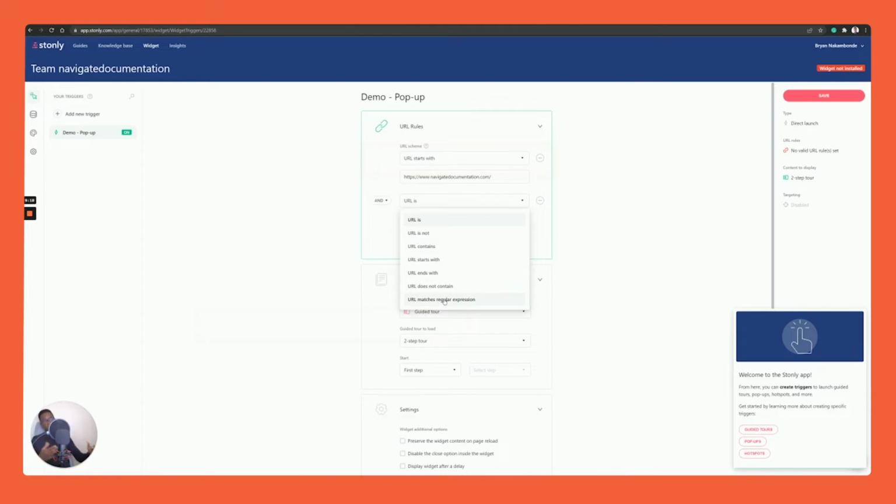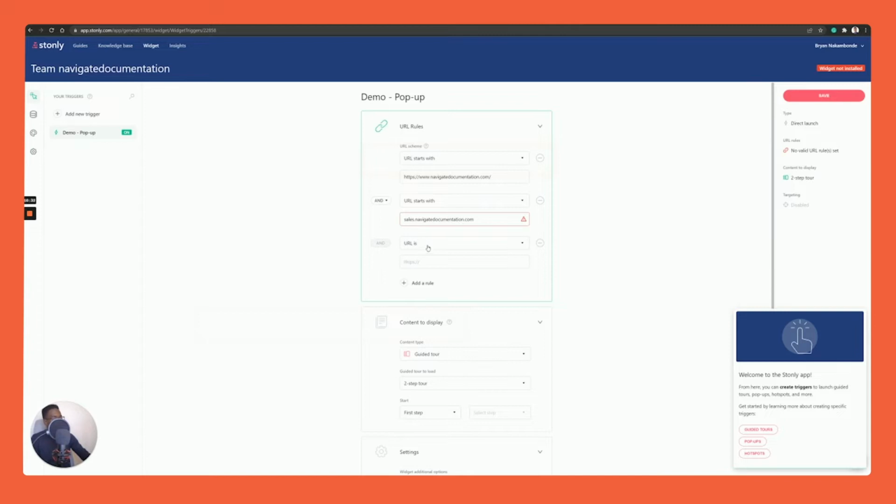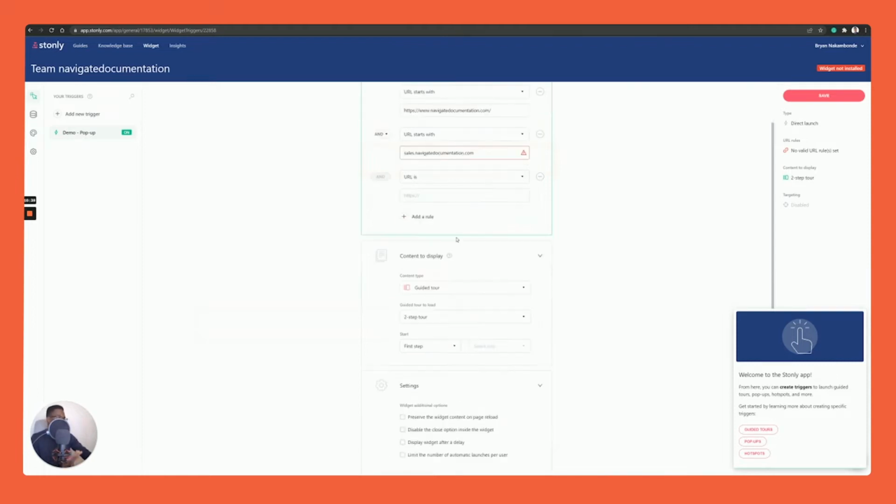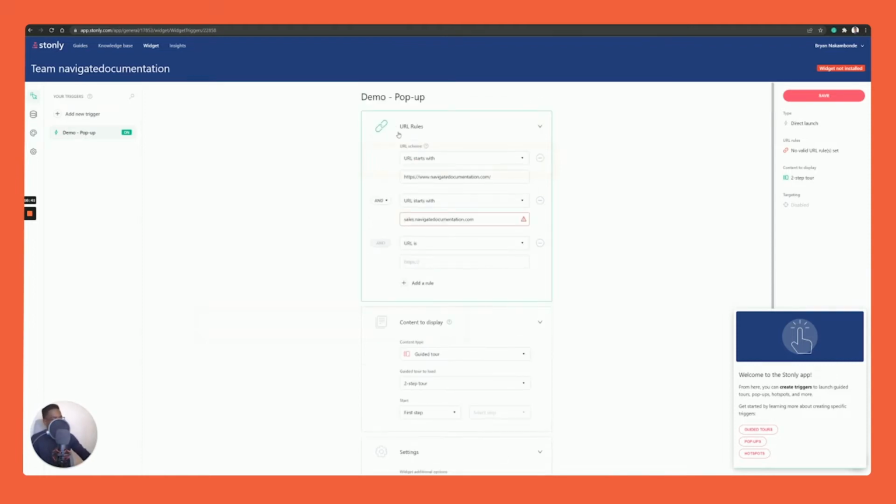And so this is how you can determine what kind of user guide experience or product tour experience your user needs and what you will deliver to them. This is a URL you came up with for Black Friday. So that's how you would add an and clause to that, and then you can add a new rule. So the new rule would be, well, we don't have to add a new rule, but if you needed to, you could also add one. Now you know that. So this is the URL rules.